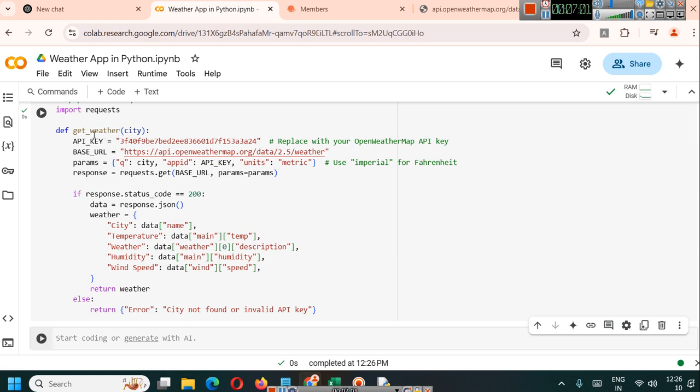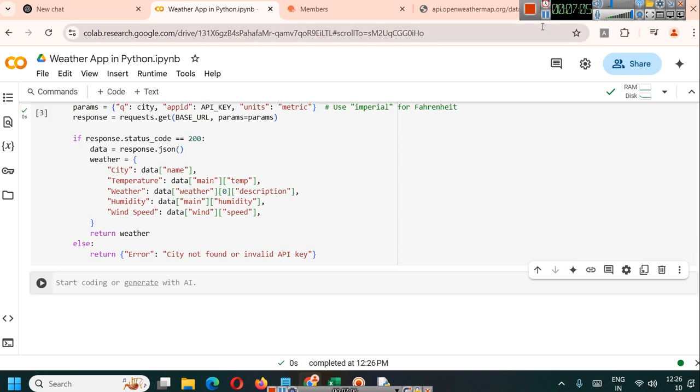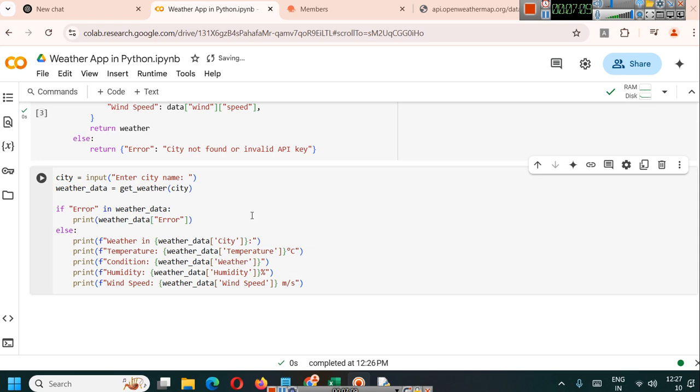Now whenever we run this function, we will get this output. To give users an option to provide the city as an input, we will write city is equal to input, enter city name, and weather data will be get_weather(city). If there is an error in weather data, we will print that error.